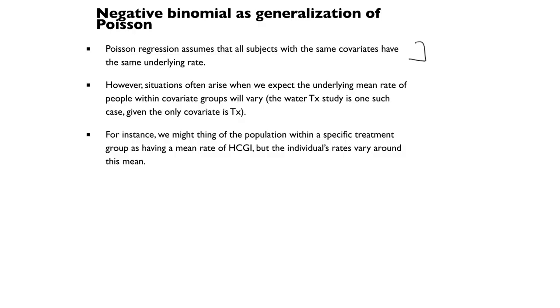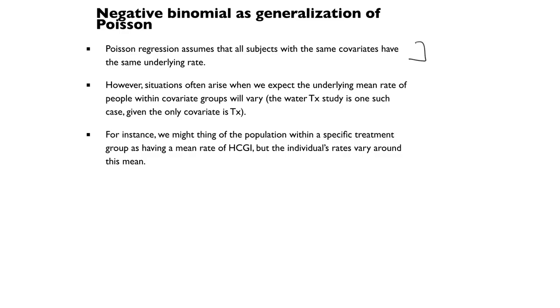And I work out the math then. So I have this convolution of the rate, and everybody has their own Poisson distribution. They generate K's according to their Poisson with their lambda, but their lambdas can vary according to some distribution. If you choose the right distribution, you can do the math, and you end up with a negative binomial. So it basically allows variability of counts or rates within covariate subgroups, which is much more realistic for health. We don't measure everything about a person such that everybody in that group defined by those covariates should have the same rate. There's always additional variability. So it's a much more realistic distribution.